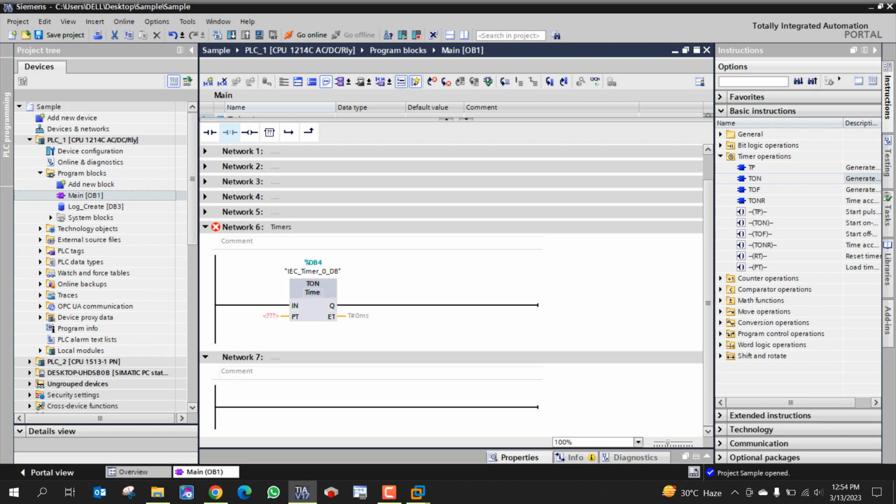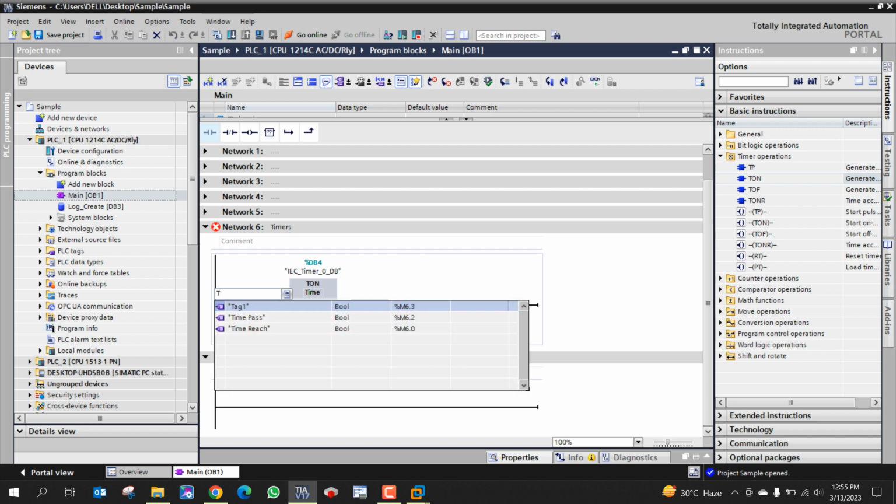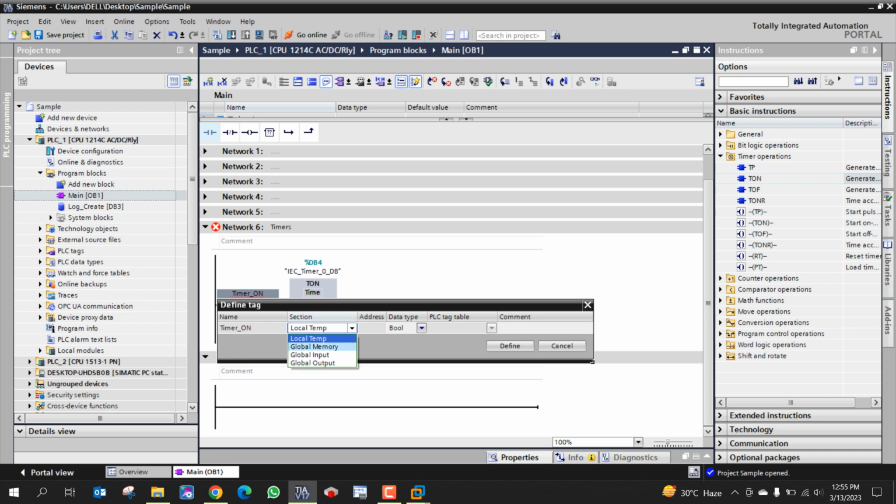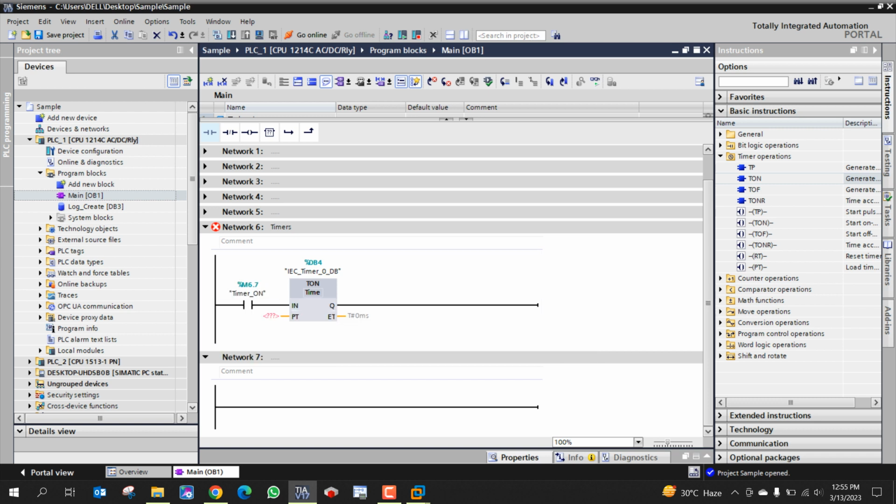Next I will use a normally open contact here to energize this timer, and I name it timer on. Define the tag: click on define, and the tag is defined.